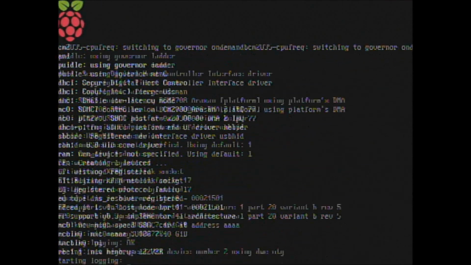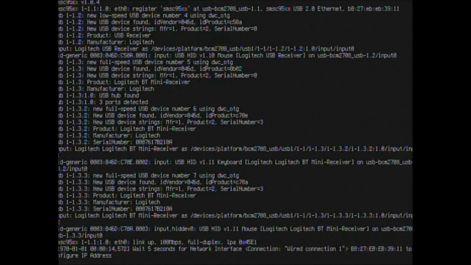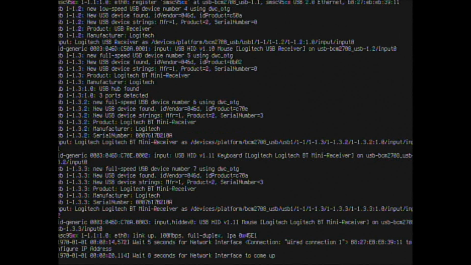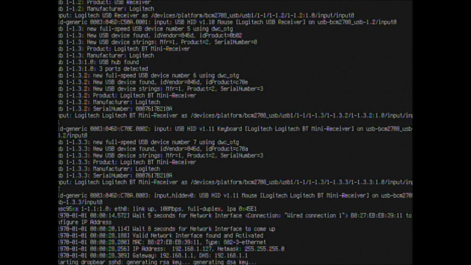I'm going to have to get some keyboard action going on, just in case. Got an old keyboard that I'm going to be working with. So this guy's booting. Here goes, see, there's the network interface, your IP address, all that fun stuff. It's going to be bringing it up here in a second. So we are just going to wait for it.